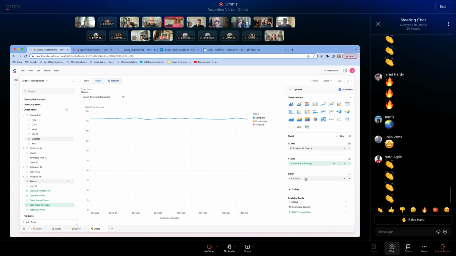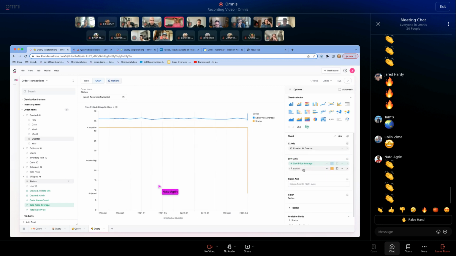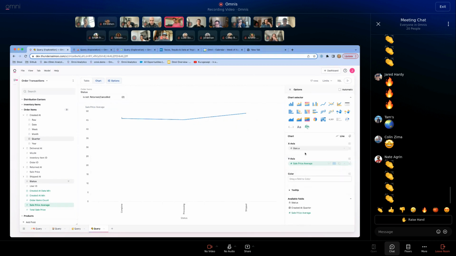If I put status together with sales average, it doesn't really make sense, kind of a nonsensical weird thing, but maybe that's reasonable as I'm going between states, or it was an accident, but it's understandable to a user because I've got the two different types inside a given aesthetic or something like that.